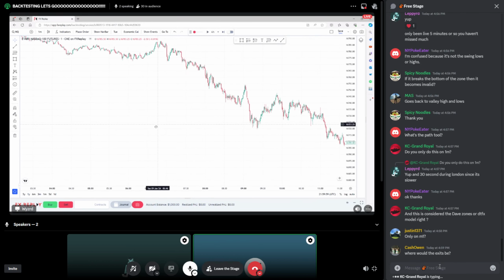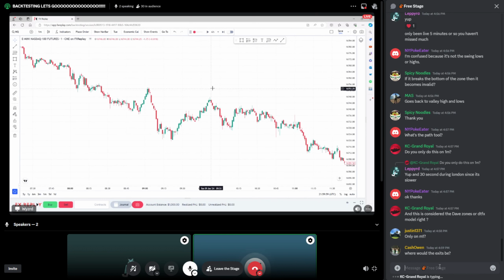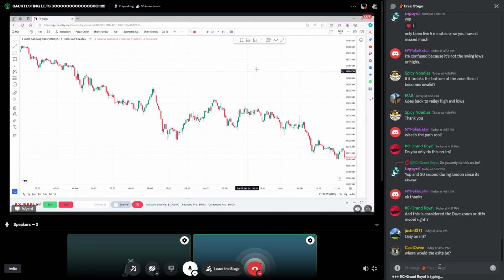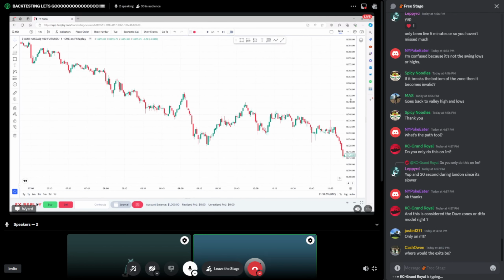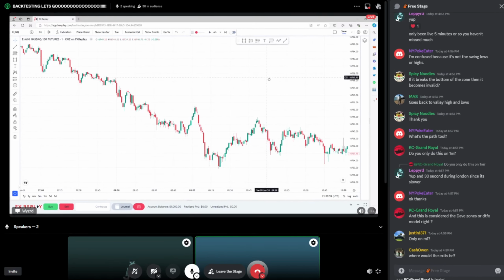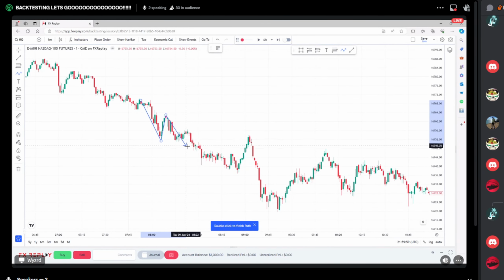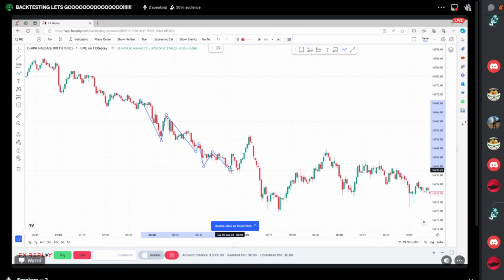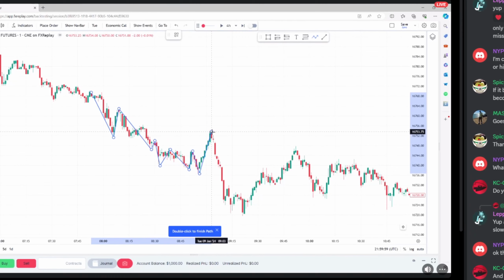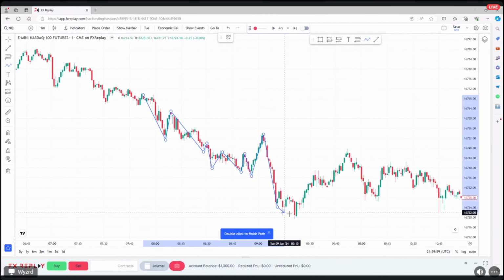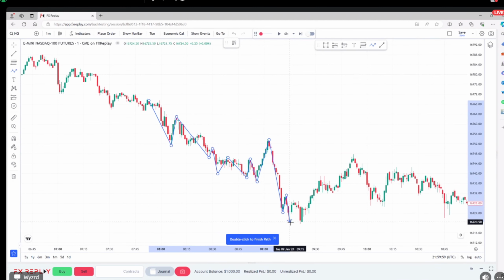The exits will be at the top or the bottom of the zone that we're longing or shorting, not back to the high. I'll show you in a second here. I will put a trade. As we're starting, like I said, starting at like 7 o'clock, we're coming down. We're marking out our highs and lows. We get a break up here, but this is still 9 o'clock. I'm still working on getting to New York. So right here is New York session.